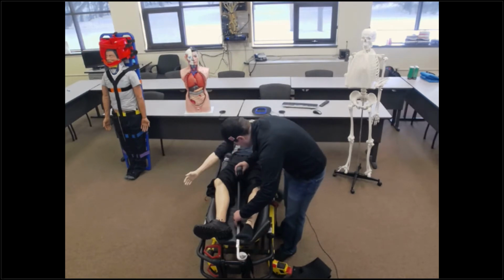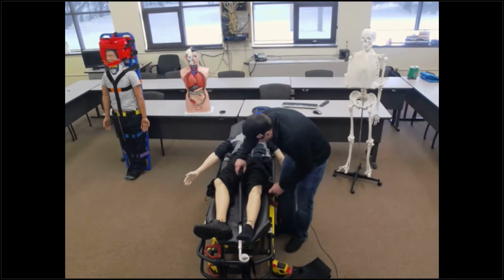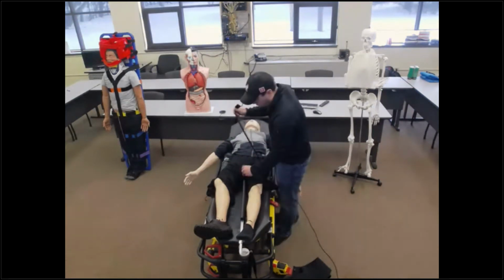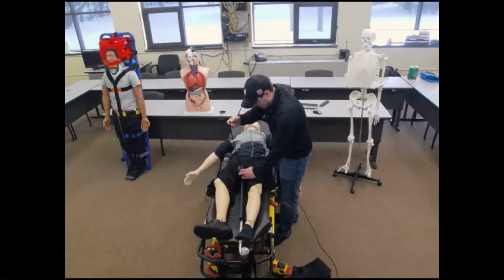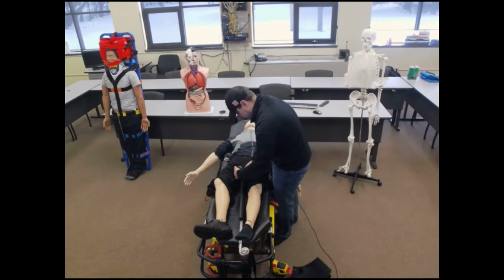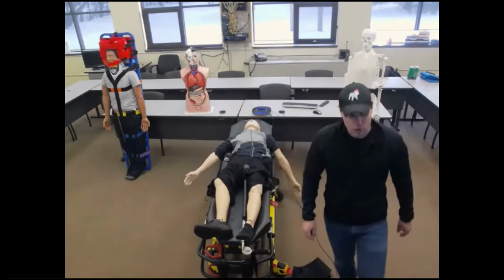So I'm going to go ahead, manipulate that crutch a little bit so that it is in contour with the patient. I'm going to slide that ankle strap underneath, make sure that it's flat, and then this is going to rest right up in the groin area. So for your male patients, ask them to readjust themselves so that that crutch is not directly affecting the genitalia. Try and have this hip strap up as high as you can. Simman doesn't really have good hips. So I'm going to go ahead and secure it. Go through your D-ring and make it nice and secure. Okay, that's secure. Now I'm going to come down to the patient's ankle.